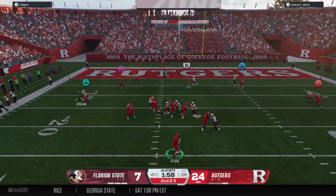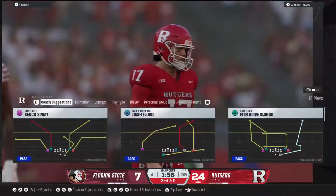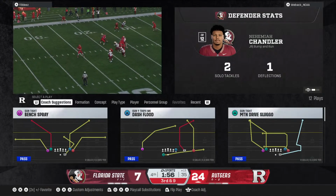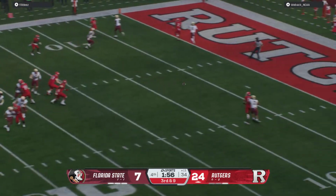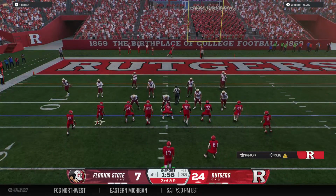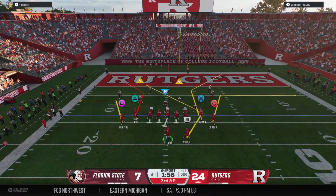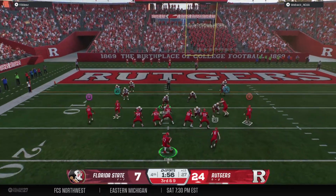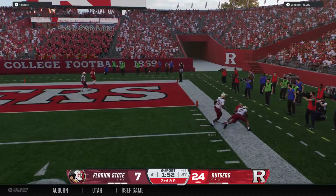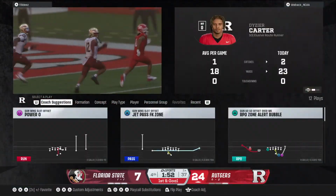Kept it on the ground. Now they'll throw. And he was looking over the middle and couldn't make the connection. They couldn't connect on 2nd down. Now staring at a 3rd and 9. From the gun, wants to pass. Caught. He steps out of bounds, but it'll be enough to give them a 1st and goal.